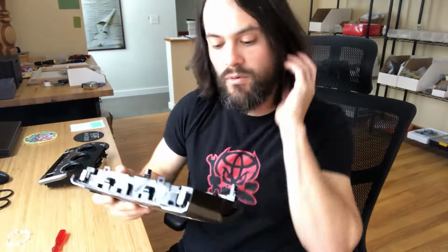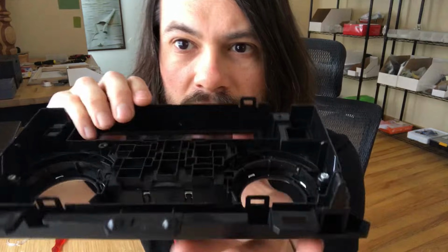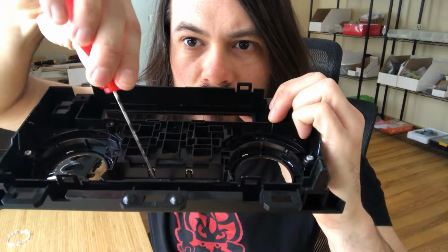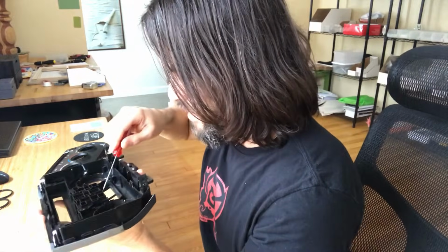The next thing you're going to want to do is remove the chrome pieces, and these are all held in with clips. So the centerpiece here, you'll see right there, there are 2 clips holding that centerpiece in. What you want to do is get your screwdriver in there and just pry those out.